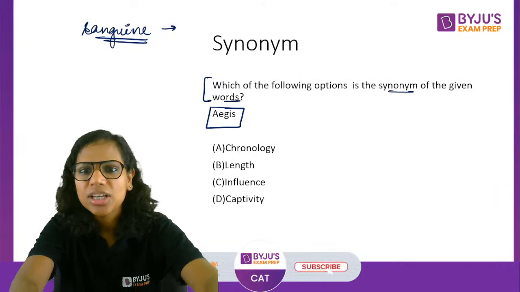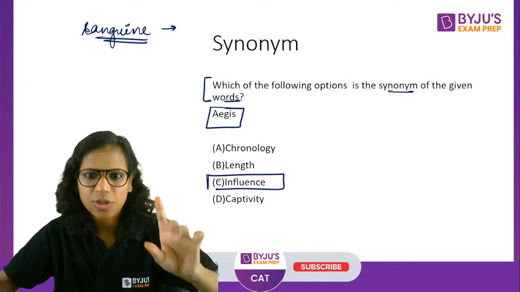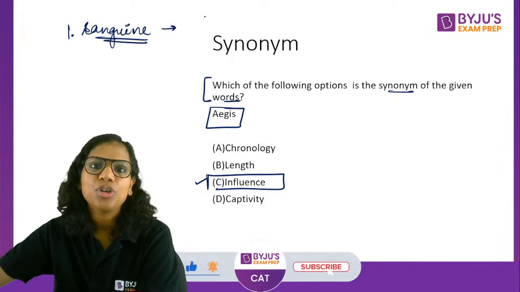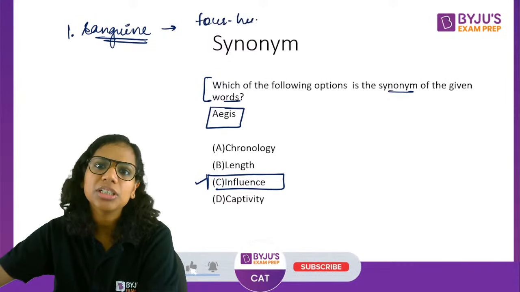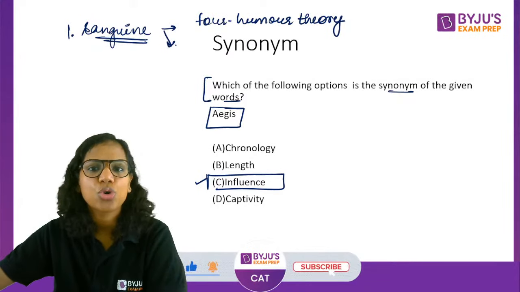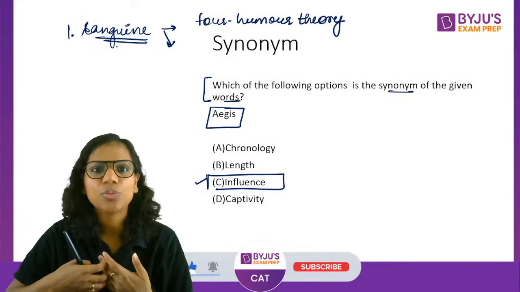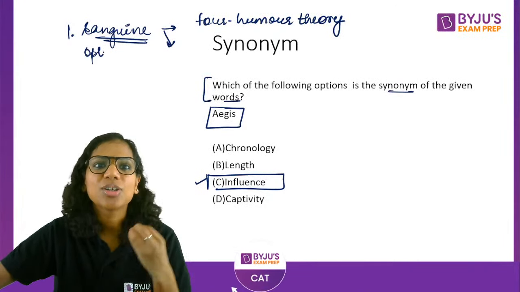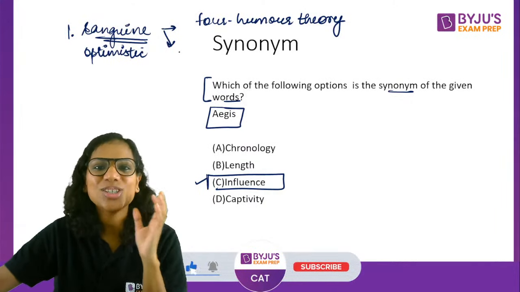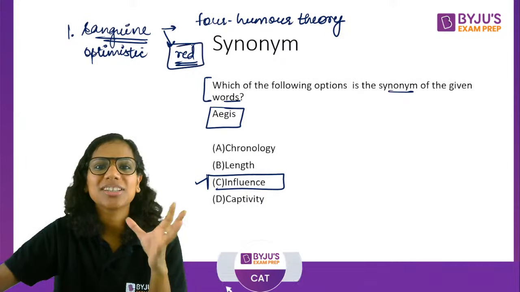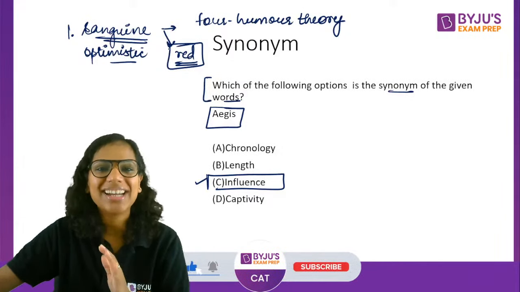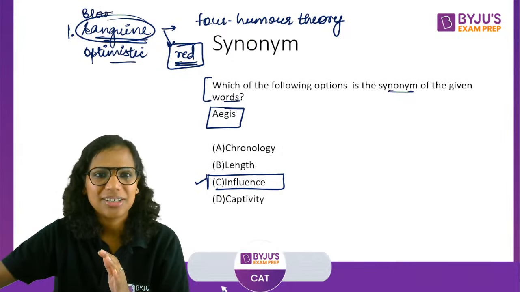Okay. So C is what you are saying for this one. Okay. Let's address things one by one. So sanguine is related to blood because of this theory called four humor theory. Okay. Also, there is another story behind it. So basically, it was believed earlier that when you were in a good mood, when you were feeling optimistic about life, blood came in your cheeks. In the sense, your cheeks were red to show that you were in the pink of your health physically and mentally. So because that blood came in your cheeks, they appeared red. That is why sanguine is related to blood.